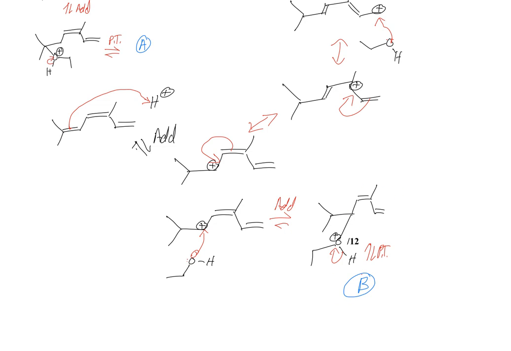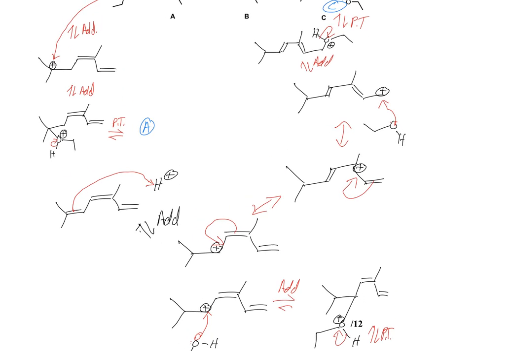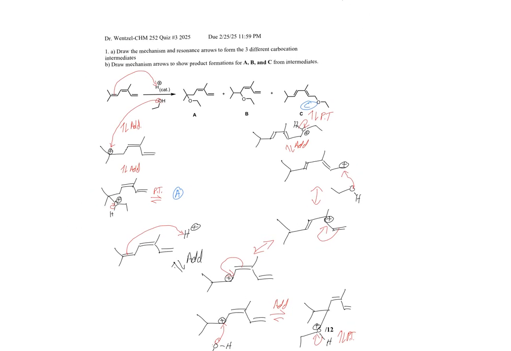Now we still got to find A, so to do A, we do a resonance, another resonance, and that gets us to this carbocation, which is the other one we're looking for, right? Solvent adds, proton transfer. So while a challenging problem, the thing I was hoping people would see was, where did these things come from, right? Where did they all come from?